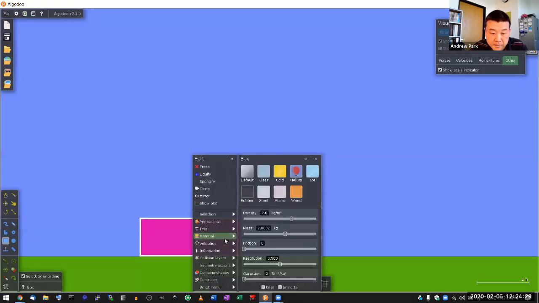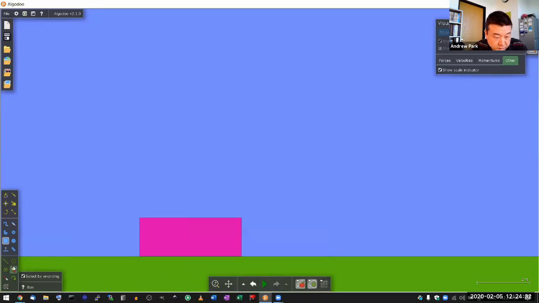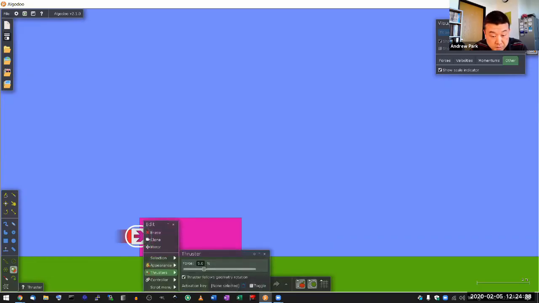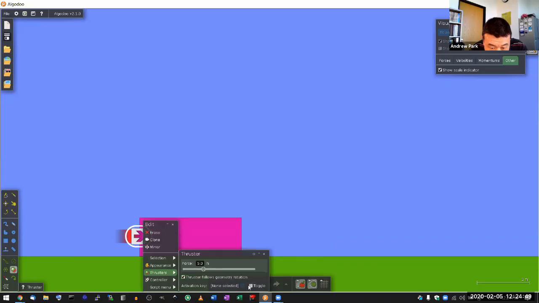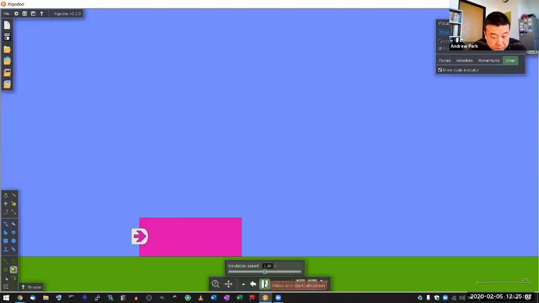And I need to add a thruster. The thruster is going to give me a way to apply a constant acceleration. So there will be some force. I think that's going to be fine. And let me just try. Oh wait, is there a way to toggle an activation key? Yeah, let me choose an activation key. S for start, and so that'll toggle. If I let it run, okay, yeah, and when I press S, it starts. Okay, good. All right, I think I'm all set up.